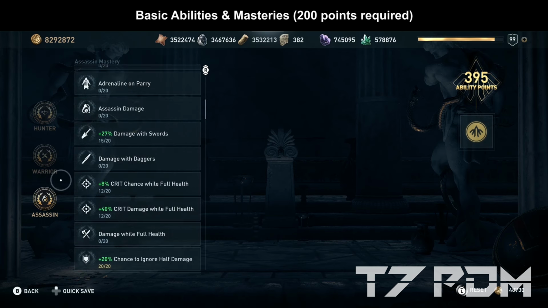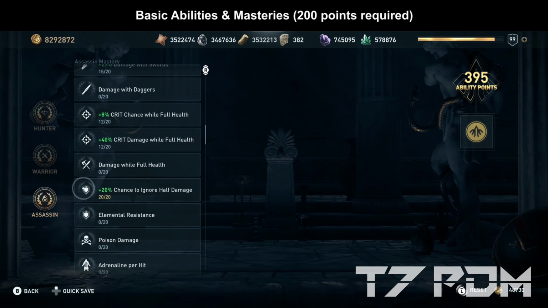Definitely go for 15 points on damage swords, 12 points on crit chance at full health, 12 points on crit damage while full health, and then most important, go for 20 points on the chance to ignore half damage, because only when this ability hits 100%, it always gives you half the amount of damage.